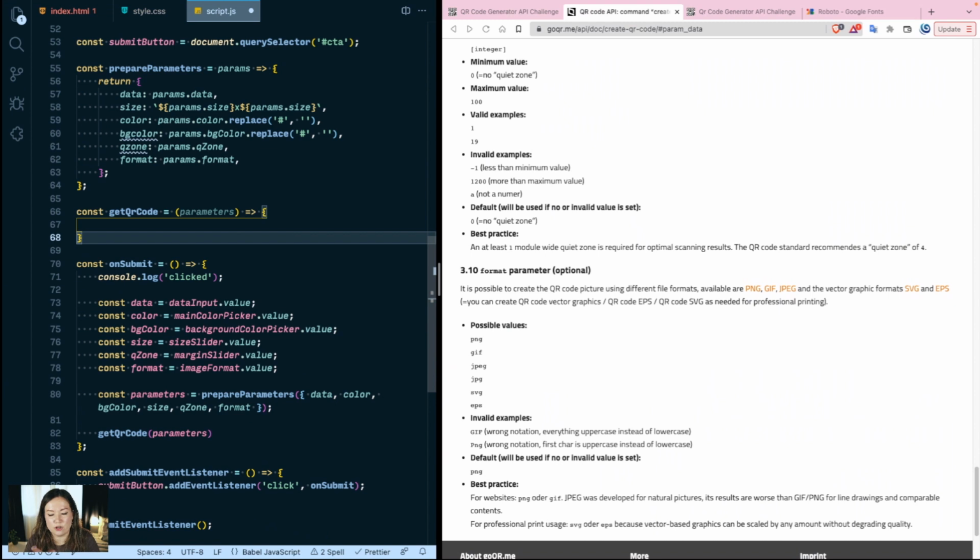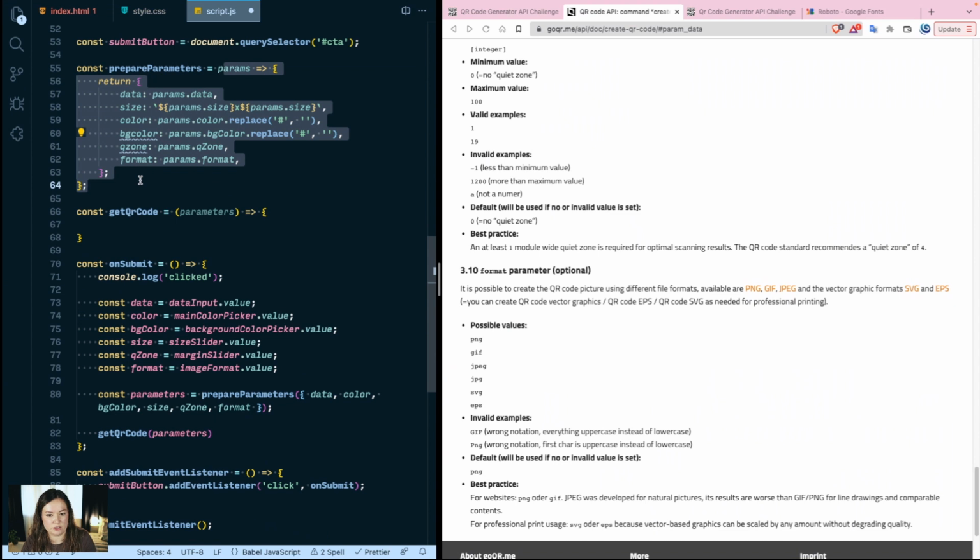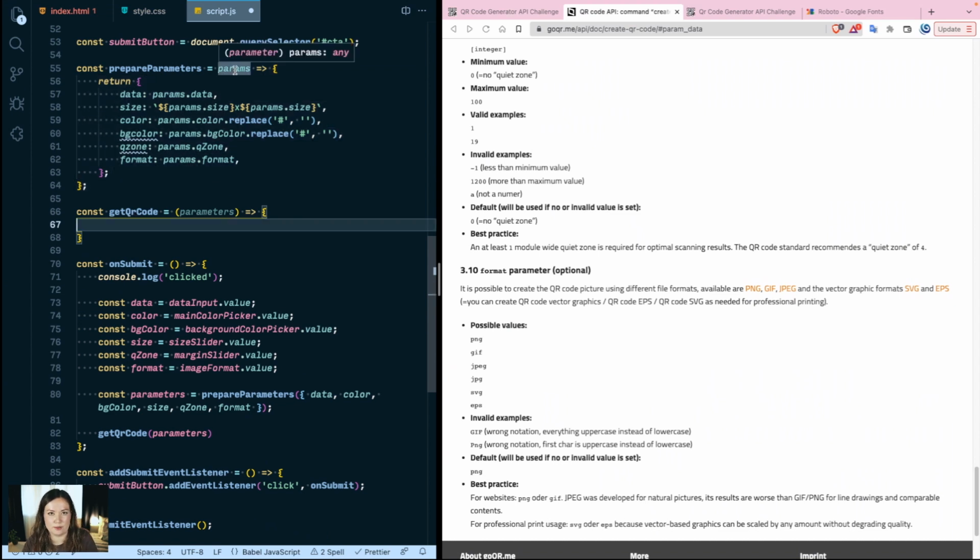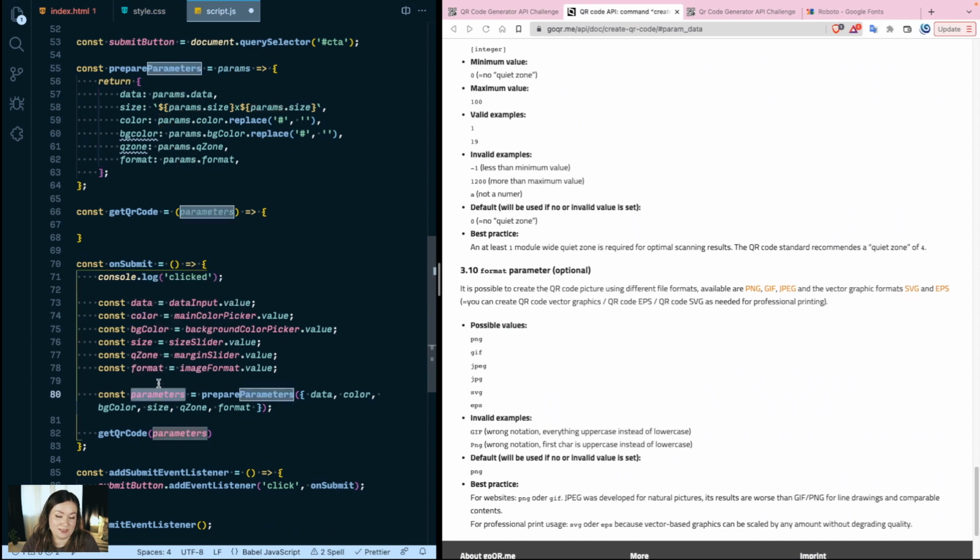I'm trying to call the arguments differently so you would understand that you don't need to name them the same. For example, when they're here or here, they just need to be the same within the function, okay? The same name, the same variable that represents them needs to be the same within the scope of the function. So this cannot be here parameters and this params. This params is this params. But once it lands here, it's parameters.